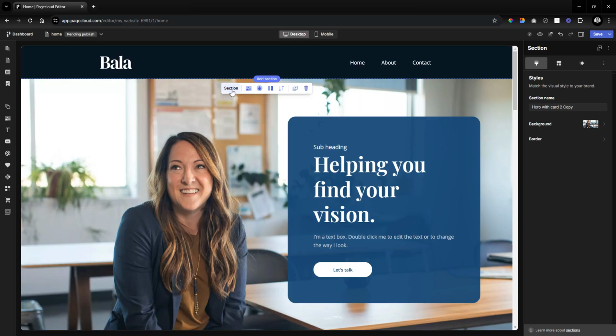A small menu appeared at the top of the selected element, providing quick access to additional controls. In this case, I selected a section. And you can clearly see in the header of the editing menu here that it identifies that the section is selected, while giving us options to customize that section.